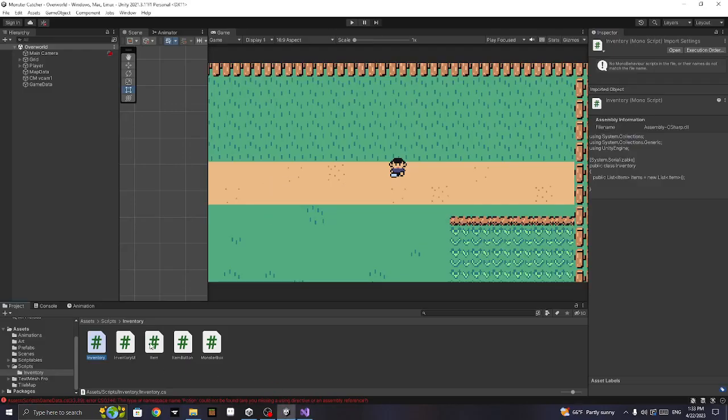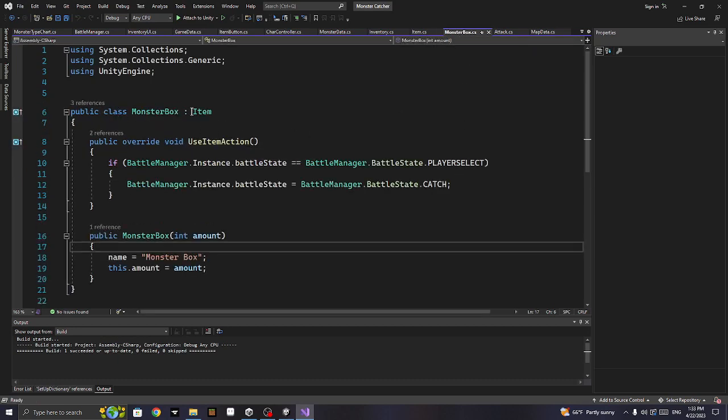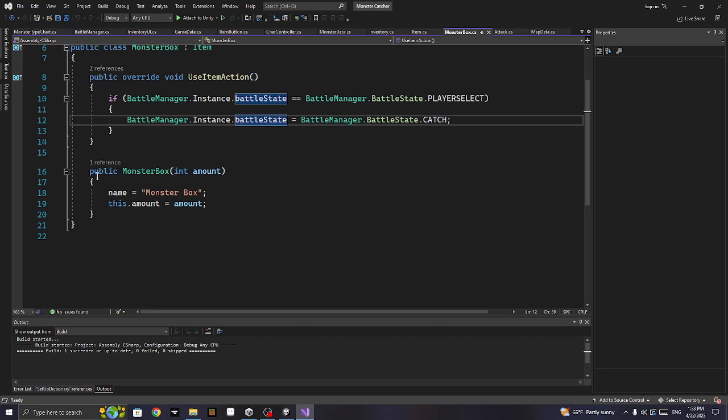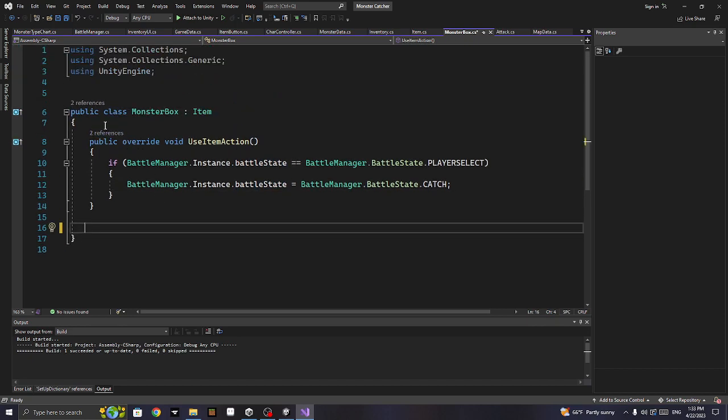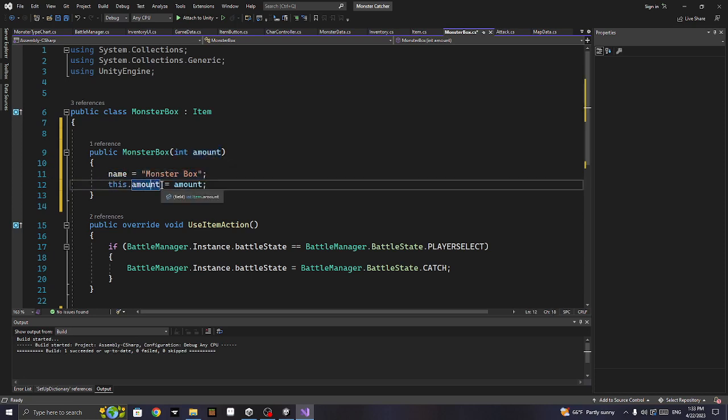Then another script we have. So that's the item, and we have a monster box. The monster box is your Pokeball, only in this game it's a box. So our monster box, right here, inherits the item, and we are overriding that use action. Actually, let me take this and put this up top. This is the constructor for when you make a monster box, it's going to get an amount. It's going to set the name of the item to monster box, and then it sets the amount for the monster box to whatever amount you send it. All right, so that's that.